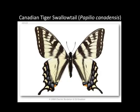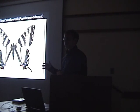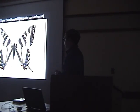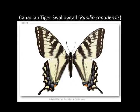And then we have its conspecific, the Canadian tiger swallowtail. And as Bob Pyle mentions in the Butterflies of Cascadia book, it's as if it can read its name, because it barely dips down into Washington. There's been a few records in Okanogan, and his theory is that they actually are more common in the northeastern part of our state. But people are just so used to seeing tiger swallowtails, we don't bother to sample them all. So there may actually be one in every 50, but who samples 50 swallowtails when there's a whole bunch of other butterflies flying around? When, if you live in Seattle, you've seen tiger swallowtails.